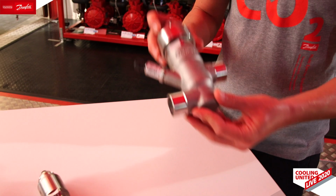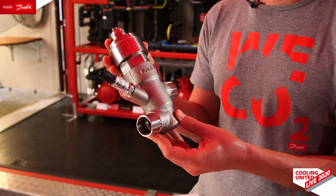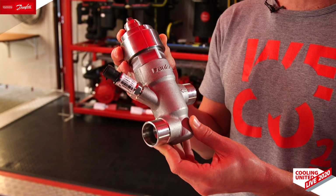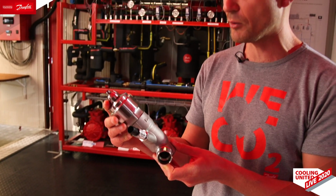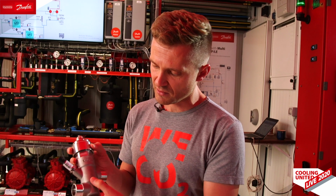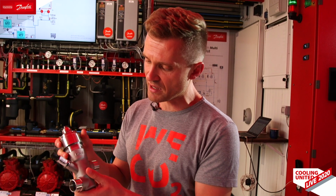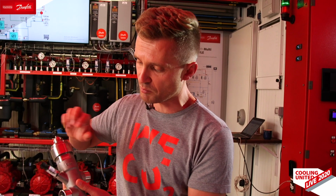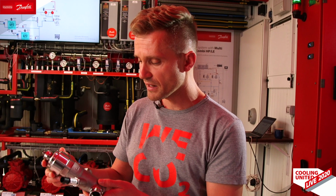And finally, there is a CCMT Large, types from 16 up to 42, with a capacity from 1.6 up to 4.2 cubic meters per hour. It is fully serviceable, a 3-in-1 concept, with a built-in filter. In the type which I have today, you will see that there is an MBS pressure transmitter integrated into the body, but we also have a version without this MBS. And those valves are optimized for systems above 100 kilowatts.